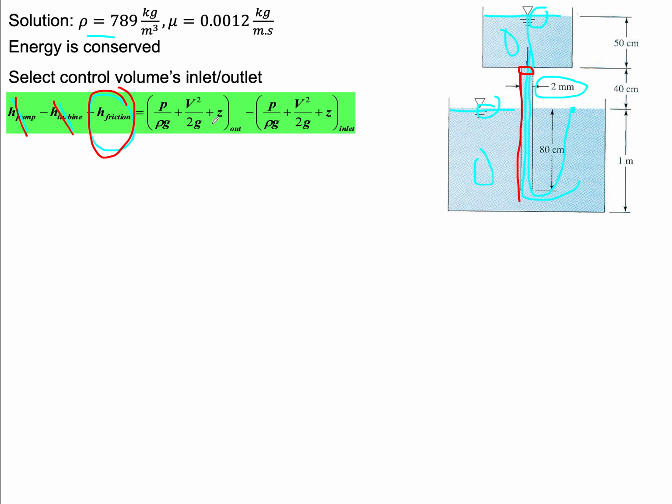Then as we said, at the outlet, my pressure is atmospheric. And due to the large size reservoir, mass conservation tells me it has zero velocity. And at the inlet, pressure is atmospheric, and it's still a large reservoir. So I end up with the friction. So here, let's take a fluid particle that came from here, went through the pipe, and all the way until it got to this point. So it has gravitational energy associated with its height above a certain reference.